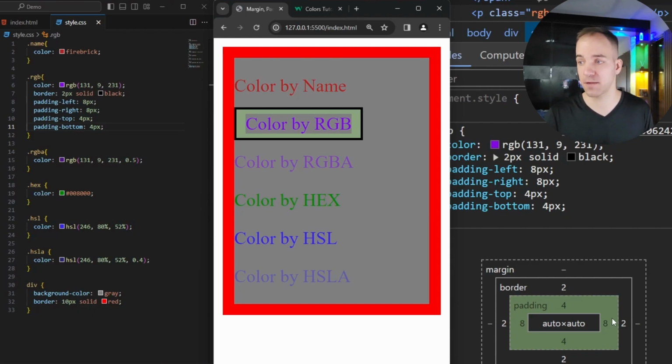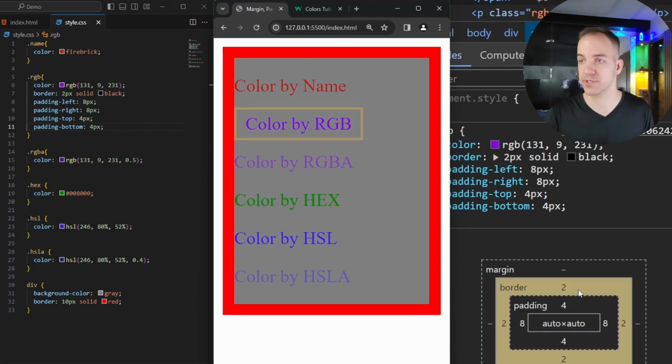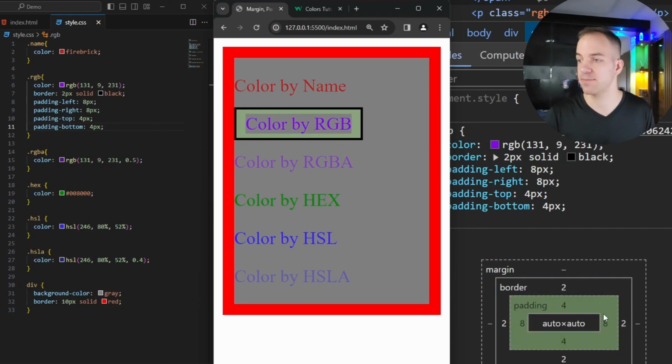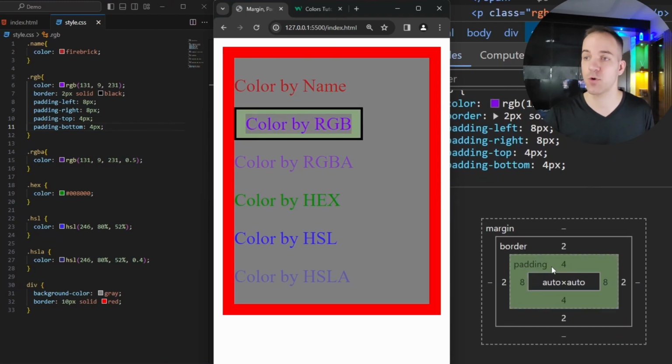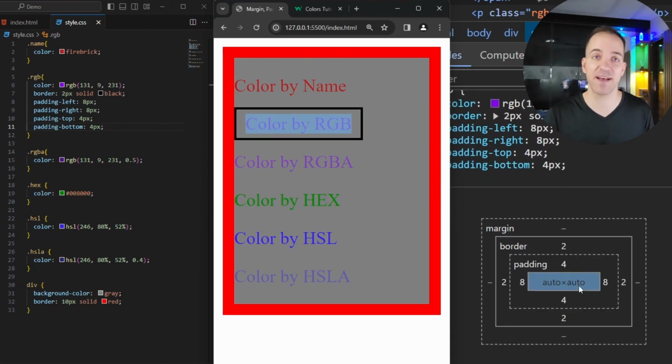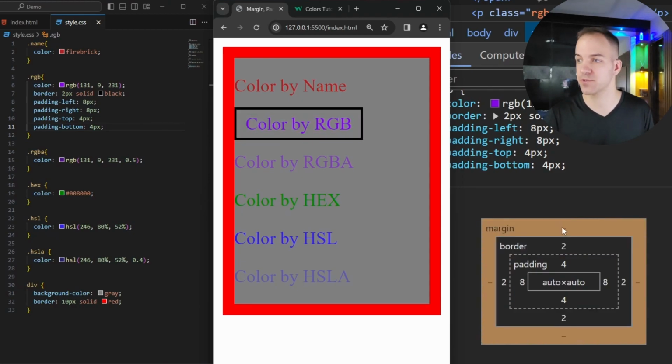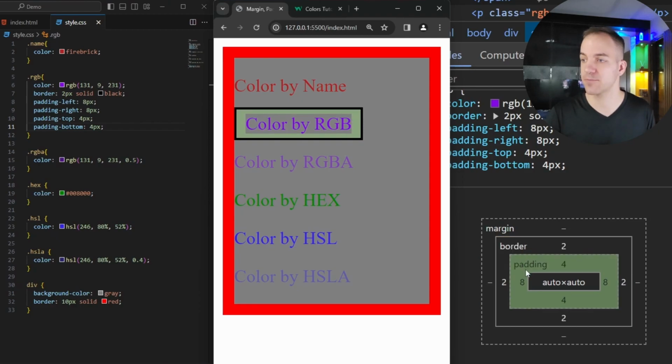And then outside of the padding, you have your border. And the border here is 2 pixels all the way around. So you can see 2 pixels on every side. And basically this box down here is just showing us the layout of the element that we have selected right now, which happens to be that span. And you'll notice outside of the border, there's a margin. So basically your padding is going to be the gap or the space that's left between the start of your text and the outside of the element.